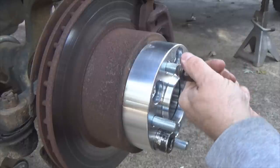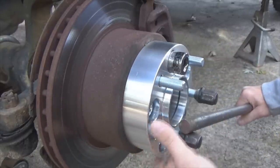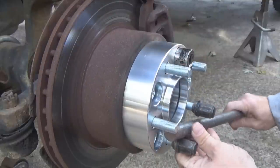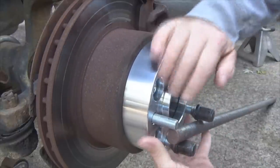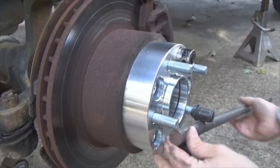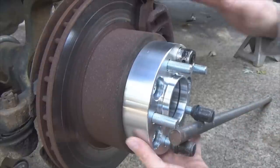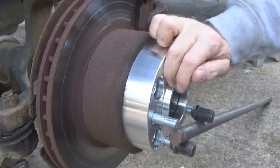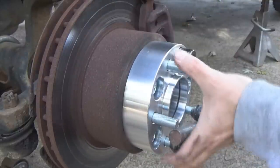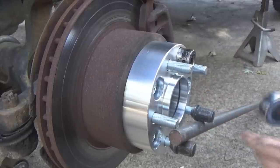Now once you got your old junk lug nuts in place, take a big pry bar, well, I'm using some heavy bar stock here I got laying around, and let it rotate around, get enough engagement going on here that it locks that in place. That prevents this from turning, because if you're out here like I am, a lot of times working by myself, I've got no way of holding the brake. My legs just ain't that long, people. I'm only 5'6". So therefore, that locks in place. We're going to tighten it this way.